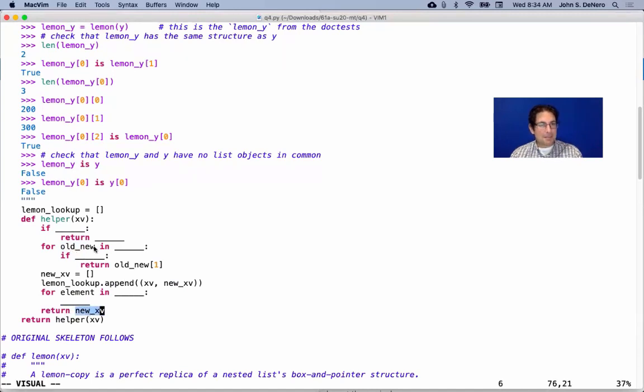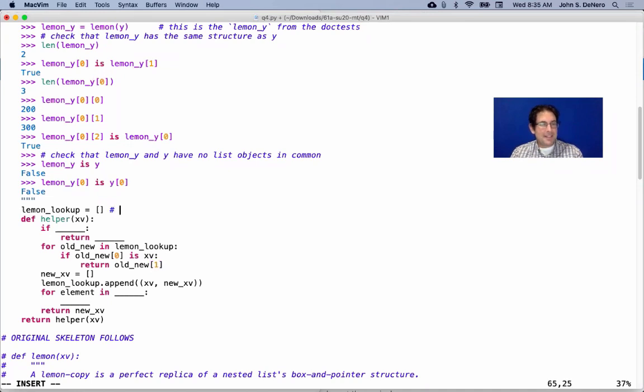So let's see if we can make some progress. If something, return old new 1. I'm not sure why we would do that. Oh, I think this is about going through the things we've already built. For old new in lemon lookup, if old new 0 is XV, then we just return old new 1.